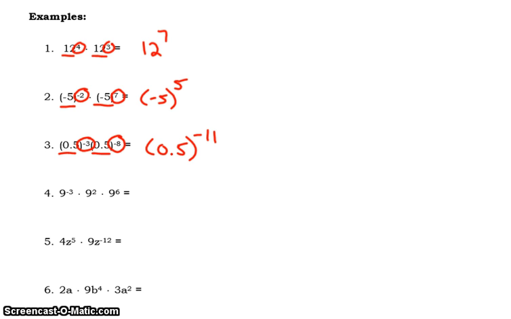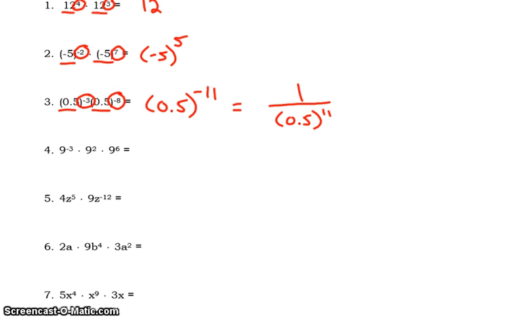Now I've got a negative exponent as an answer and I'm not allowed to have that. So if you remember from yesterday, when we have a negative exponent, we have to move it down into the basement, down into the denominator. Now there's a value in the numerator which is going to be a 1. And remember, when we move the value down into the denominator, the exponent becomes positive.